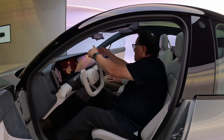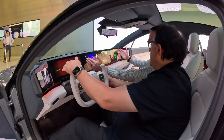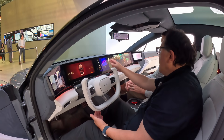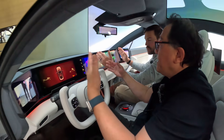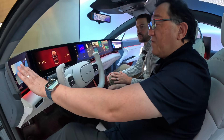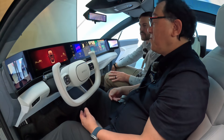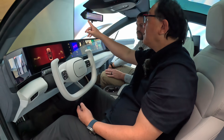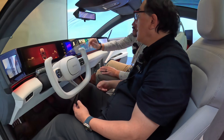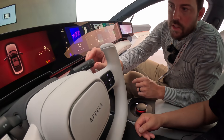We have what looks like three panels — or possibly one big continuous screen. This separate screen is for the digital side mirrors, which are still illegal in North America. The rear view camera is on the door. We also have drive select controls — actual knobs. You would twist this, push it down into drive, push it up into reverse. You have auto brake hold and parking brake on the far right side.